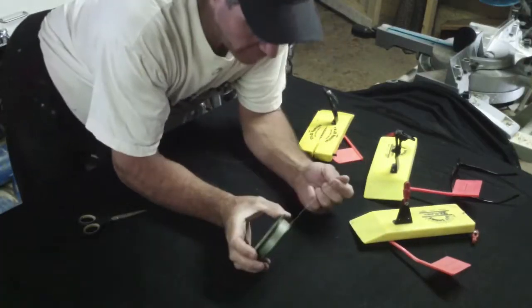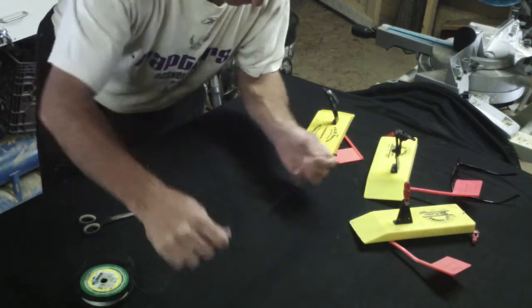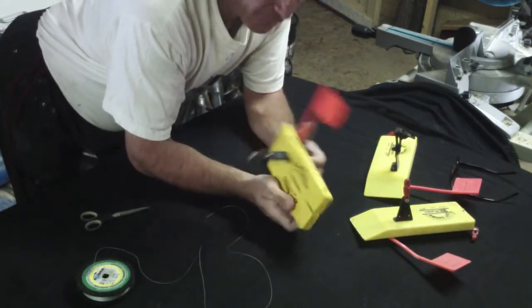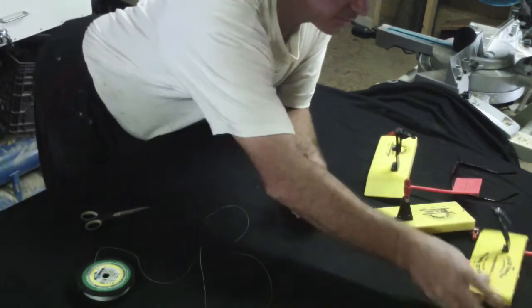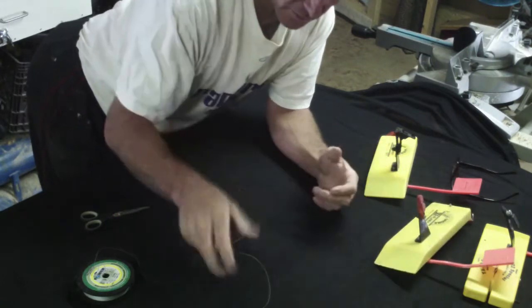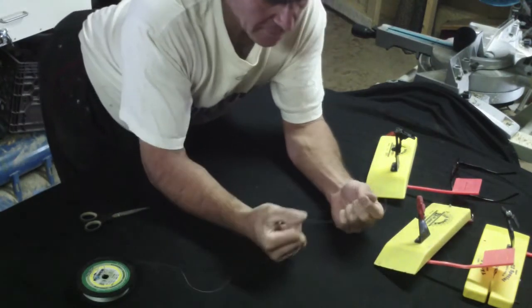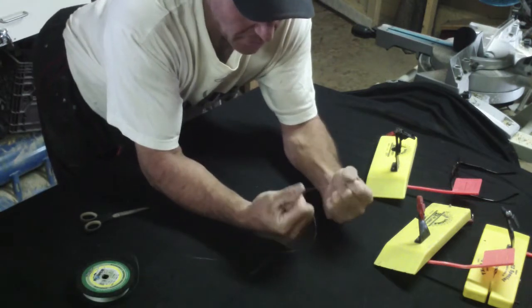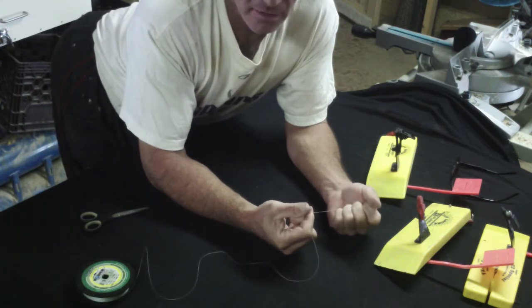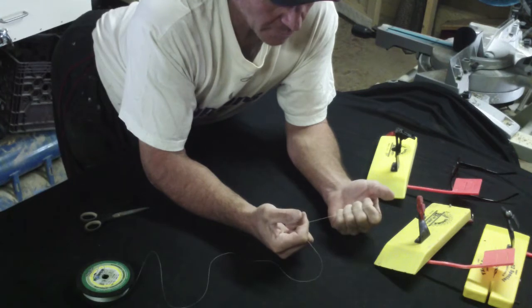Hi, Tom Guster again with another tip for you guys out there. I did a lot of big water trolling when I fished, and still do, when I'm guiding on the Bay of Quinty. For you guys that are out steelhead fishing or salmon fishing on the Great Lakes, you'll probably end up using Power Pro or Spider Wire type line — the no-stretch line — particularly for Dipsy divers and really long trolling leads, like running 250-300 back with crankbaits to get them way down deep.